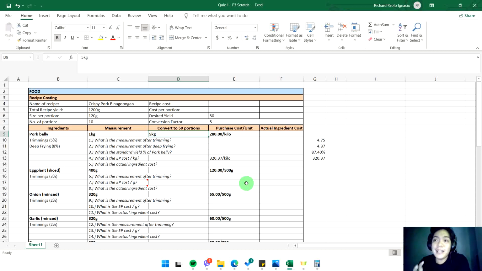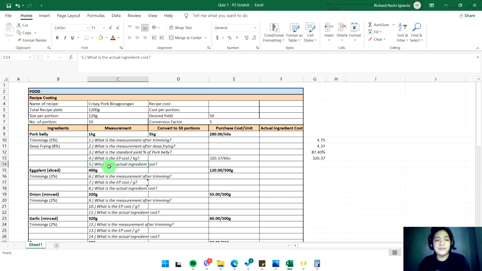Yung 5 kilo na yan, it doesn't mean that you will produce 5 kilo of edible portion pork belly. Kailangan natin yung linisin, kailangan natin i-trim yung mga unwanted portions, and pag niluto natin yan, mababawasan pa yung timbang niya. And yung mga nabawas sa timbang na yon, kailangan din natin iyon bayaran. Kaya tumaas ang ating presyo per kilo. I hope that is somewhat clear to everyone.